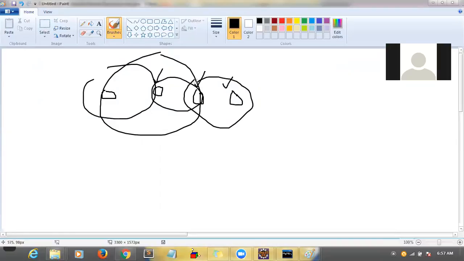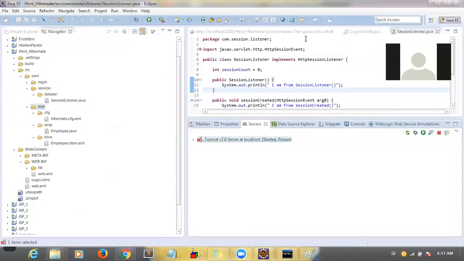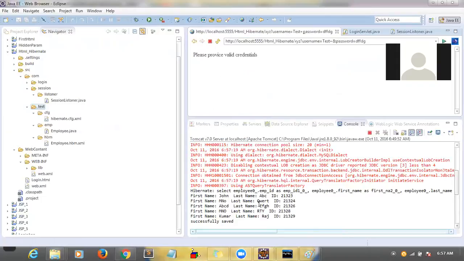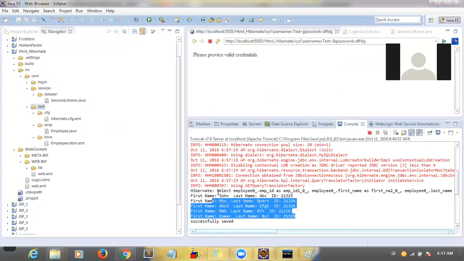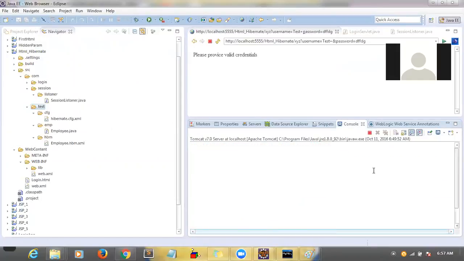Similarly, now what I did is move that main class to the servlet. After that, whenever I submit the form, I can read the data from the database, correct? See, it is trying to connect to the database, read the fields, and generate the query. So this is clear, right? This is how you interact with the database in a web application. Yeah, I'm clear on how you integrate all four things.